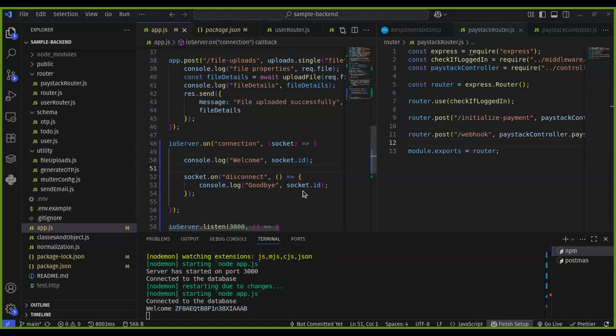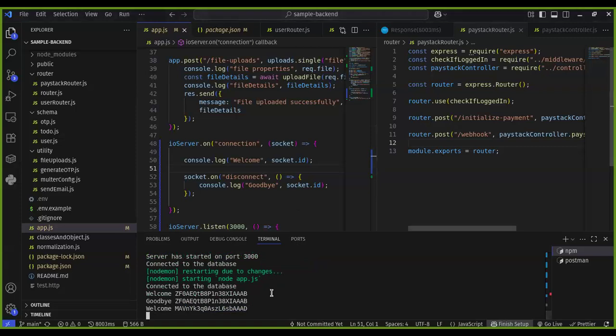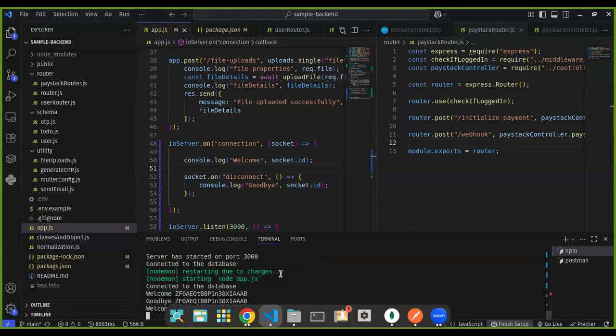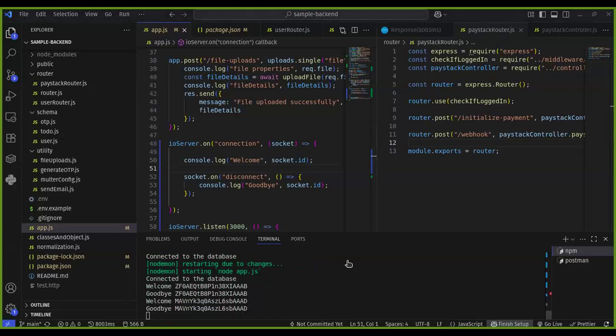Once we disconnect, I'm going back to Postman to click disconnect. Did you see? Goodbye, and then the same ID. If I try to connect again, it assigns another ID to me, right? And if I try to disconnect, it disconnects that particular ID. Can you guys see that?